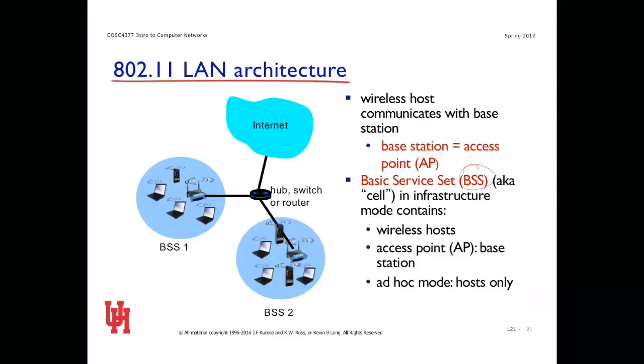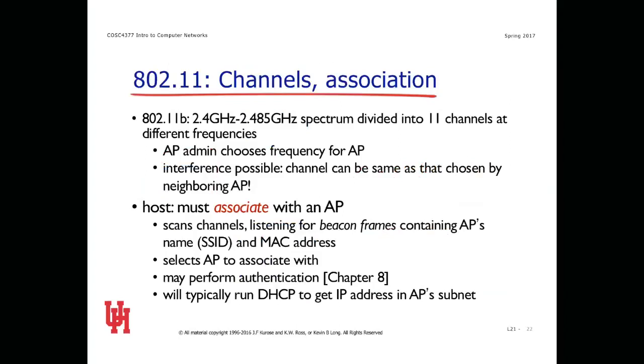The first one is a basic service set. This is what we would call a cell. So BSS in infrastructure mode is something you can draw a circle around that contains all of your wireless hosts and your access point, and that comprises the basic service set. And if you want to connect these things together, then there's other terms for how service sets work with each other. We would basically call it finding the SSID in your drop-down list of networks and connecting to one. That's all we would call it. But there's different terminology in the field. So you've got multiple channels, and then you associate with them.